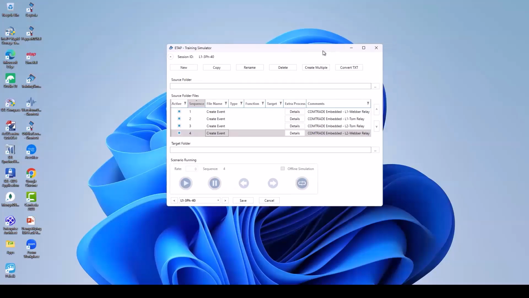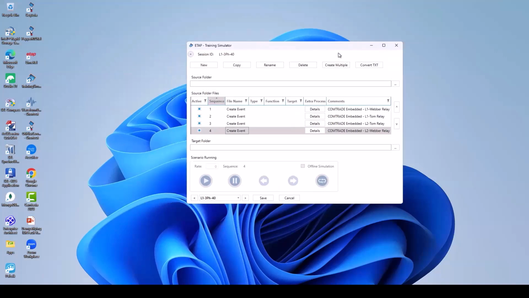All right, now I'm going to send the COMTRADE files to AFAS using a training simulator application to test AFAS in offline mode. Keep in mind that AFAS can be run in online mode or real time as well, where instead of the training simulator, an FTP driver is used to automatically download the COMTRADE files from protected devices in the field, and a notifier application sends notification to the AFAS engine to automatically process the COMTRADE files.